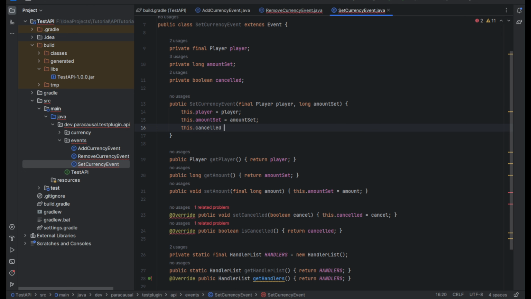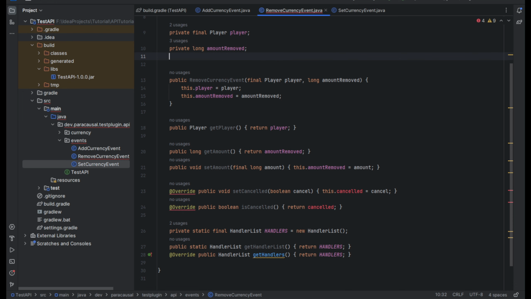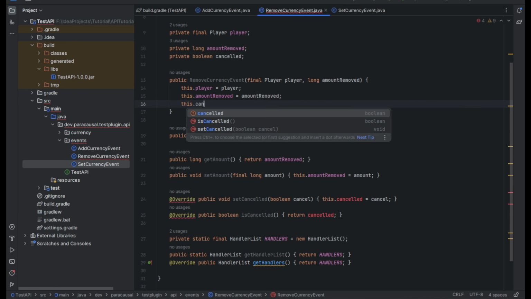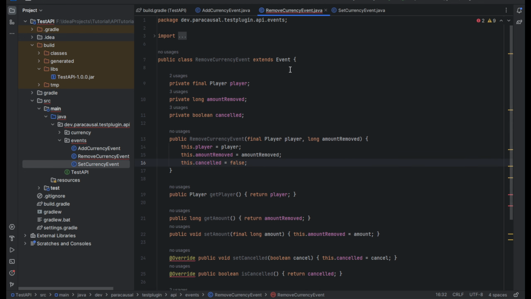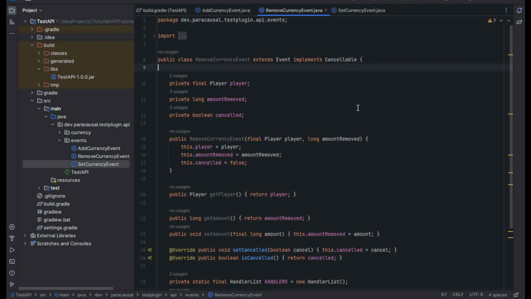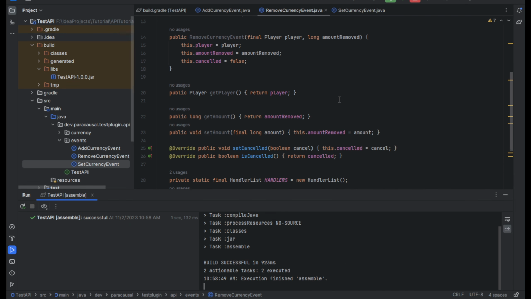It's not canceled false, and don't forget to implement cancelable. There we go, and same thing here. Boolean canceled. It's not canceled, equals canceled. No, equals false, sorry. And then obviously implement cancelable. There we go. And now we build it again.